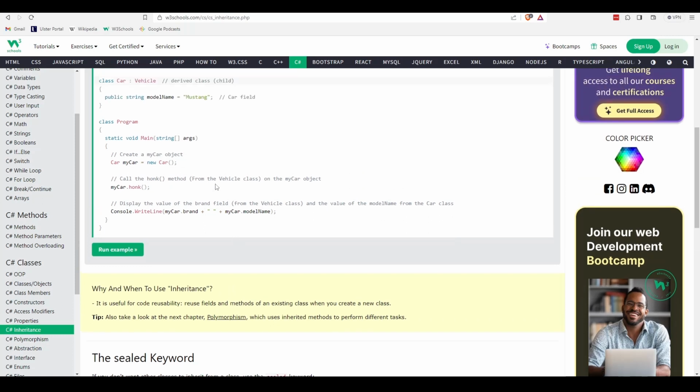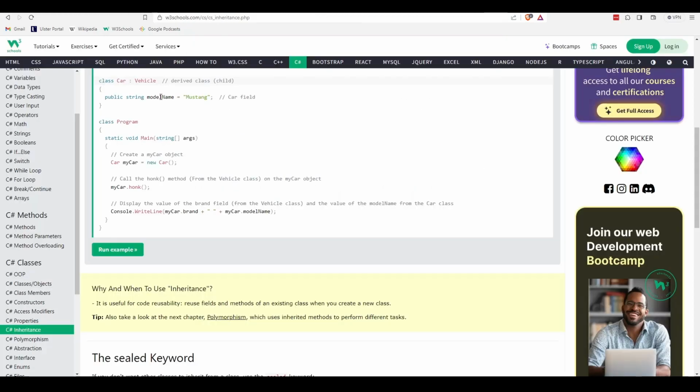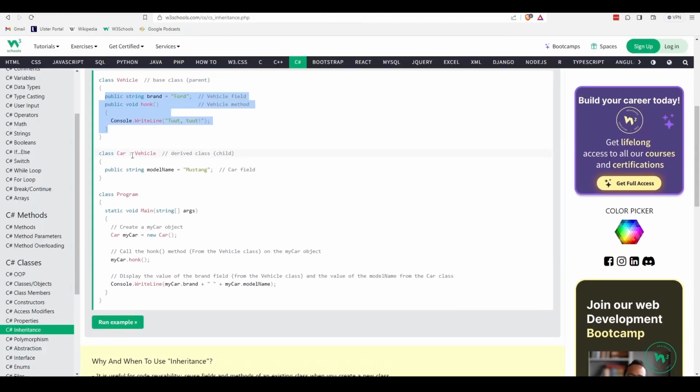But for now, the new thing that we're learning is how we can extend, or how we can inherit from, a more generic class. And then of course we can start to look at the different relationships between our classes.